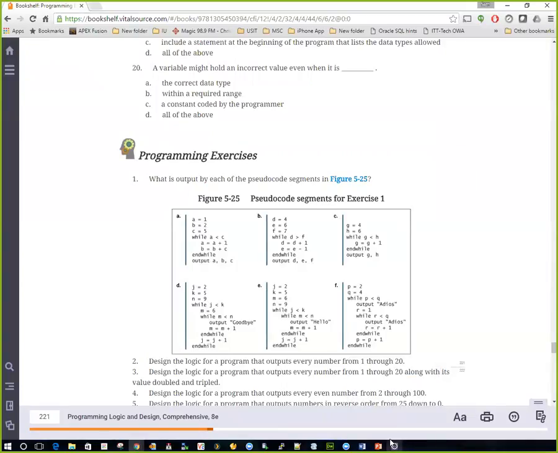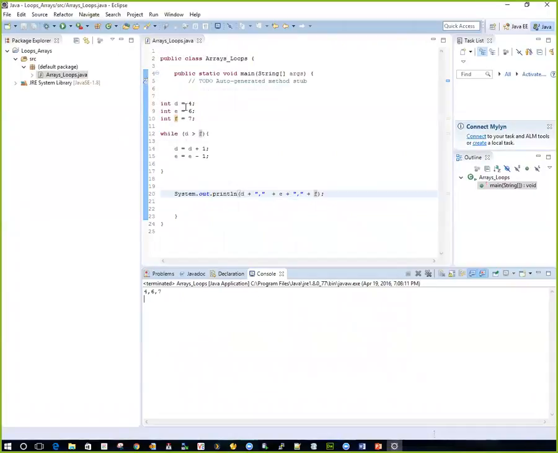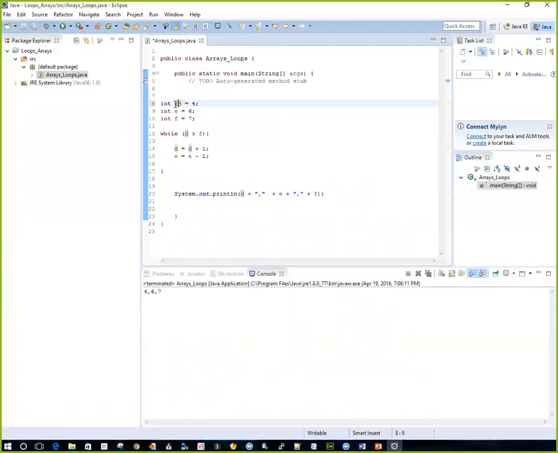So for C, we're going to use G and H. We're not going to be using this one.